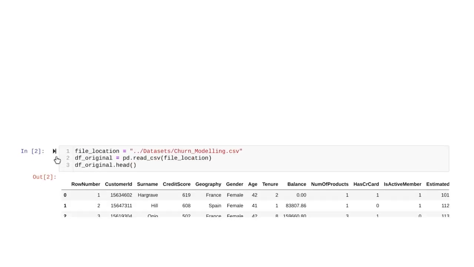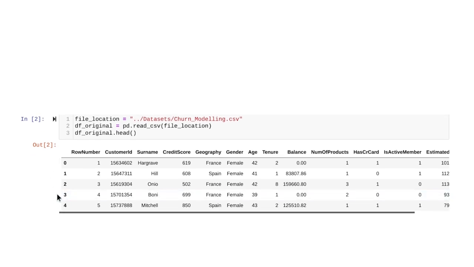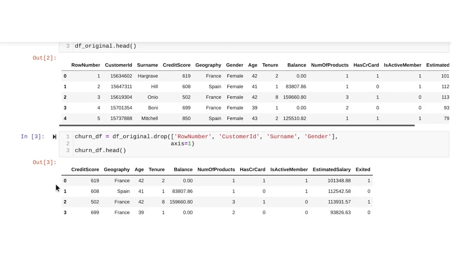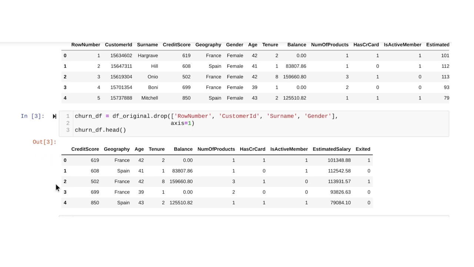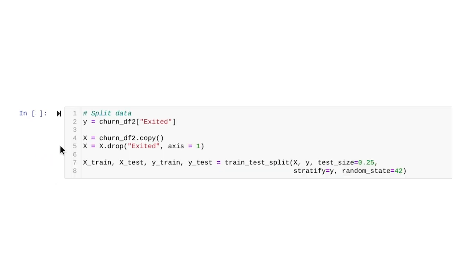Remember that certain columns have been dropped, including customer ID and gender. Also, the geography column was dummy encoded. Just as before, assign features and target data to variables X and y. Then use train test split to split it into X_train, X_test, y_train, and y_test. Stratify based on the target and set the same test size and the same random seed used for previous models. This helps ensure a direct comparison when evaluating model performance.